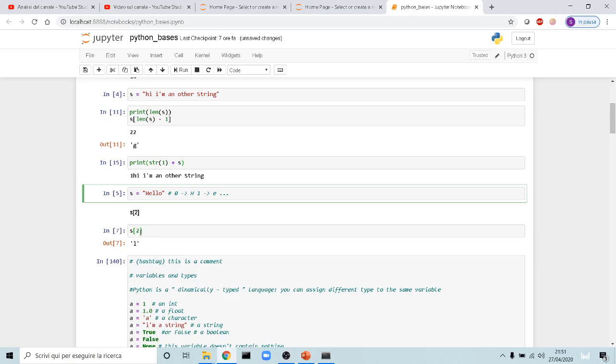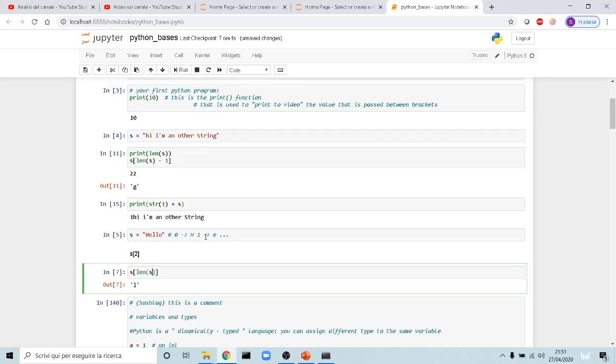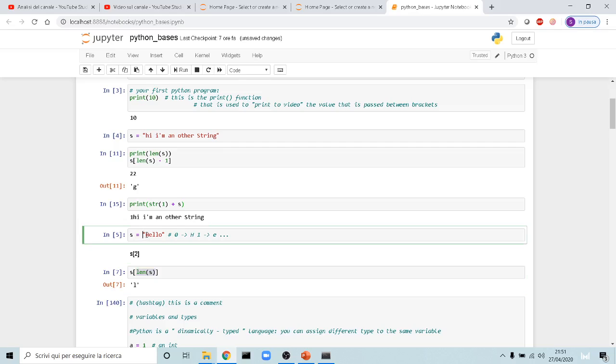If I want to get the last char, I have to take the length of the string. So this function len will return the length of the string. In this case, 1, 2, 3, 4, 5.